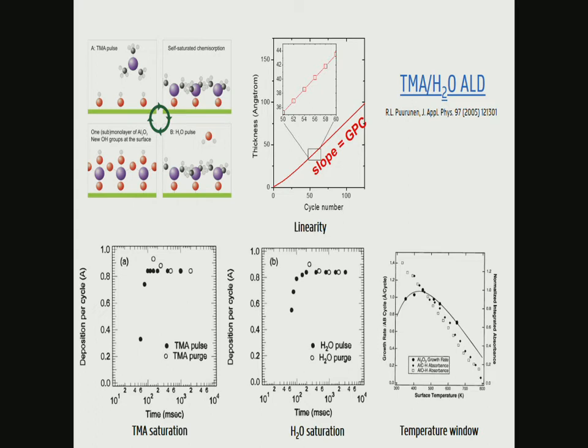You fit your GPC for different process conditions, time, and temperature, and you process all of that data into these 3 graphs. And for these 2 graphs, typically there can be more than 2 because you can do this at different temperatures. And your ALD window is determined in temperature whenever your saturation graphs look like this. So if you're reporting a new ALD process, this is in principle what you are reporting. If you have a nice ALD window, nice chemistry, then this is what it should look like. And this is what it does look like for the prototypical TMA water process.